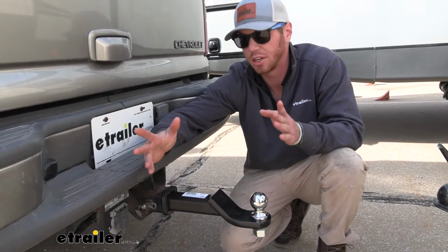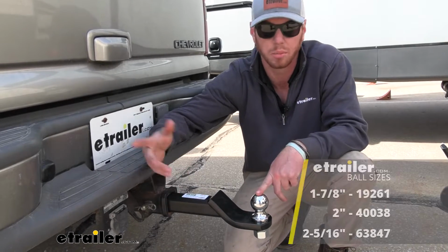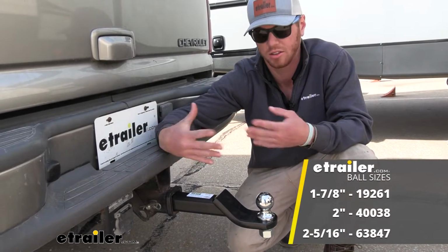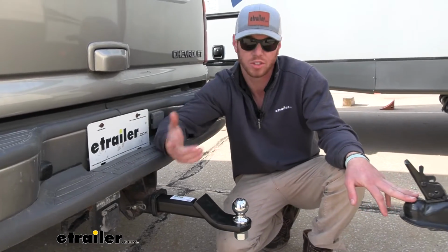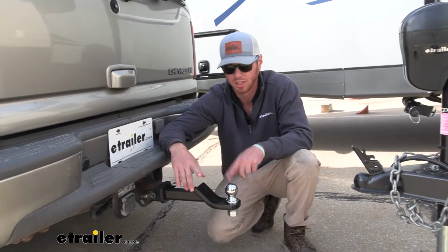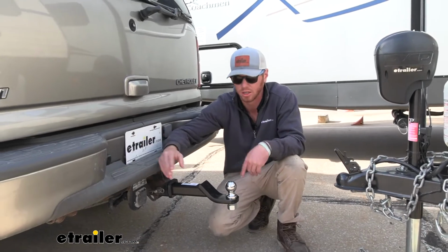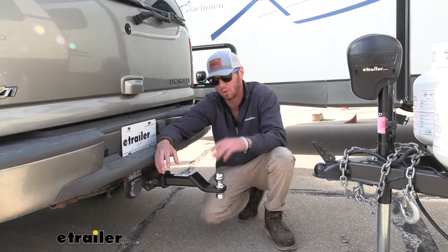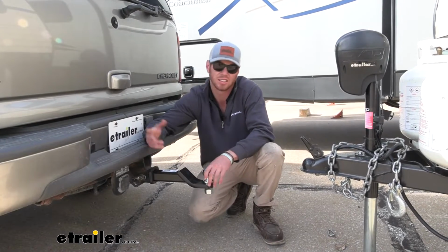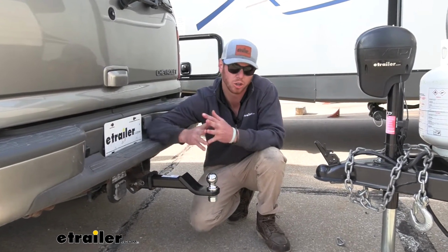So two things that you're going to need with this is, one, a ball. So you want to make sure that you grab the right one. We're just going to look on our coupler. If it says 2-inch, then grab a 2-inch. It doesn't come with it, but we have a lot of them here. You want to just make sure that the shank of the ball, when it goes through the hole, this hole has a diameter of 1 inch. So make sure to grab that.